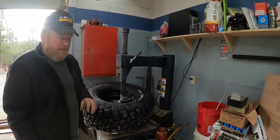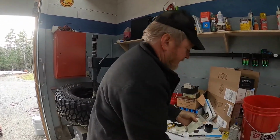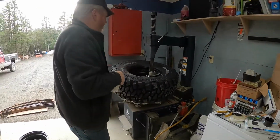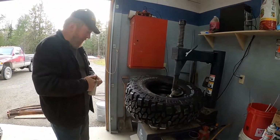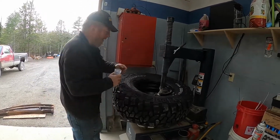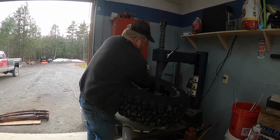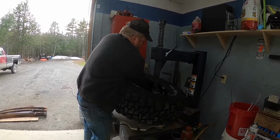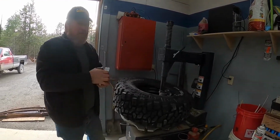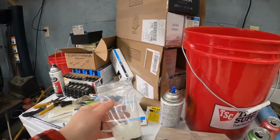So what I'm going to do here is we have these balancing beads. I'm going to try putting them in now. I think it'll work. So we're going to put roughly half of this package in this tire. If anybody's ever used these, good or bad, leave us a comment down below.